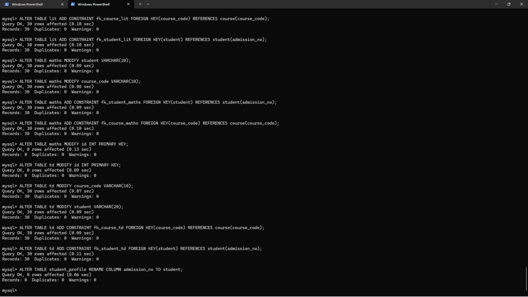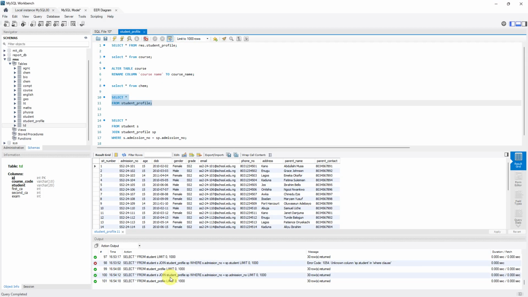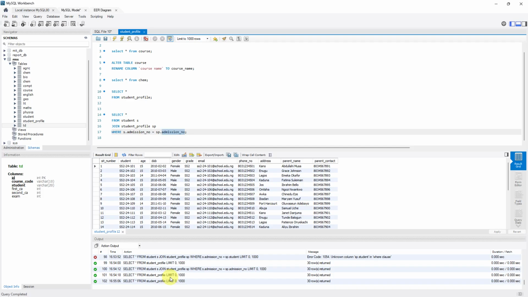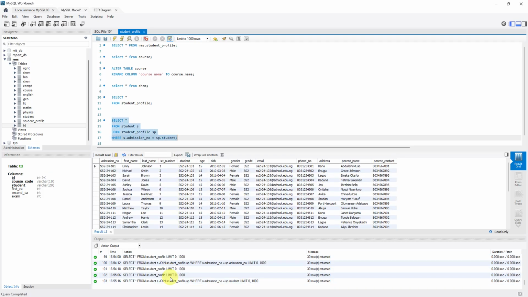In that I've altered it, and if I then run it, it's going to be student. So here I'll just say student. So I don't have student. I do have the admission number and student here.